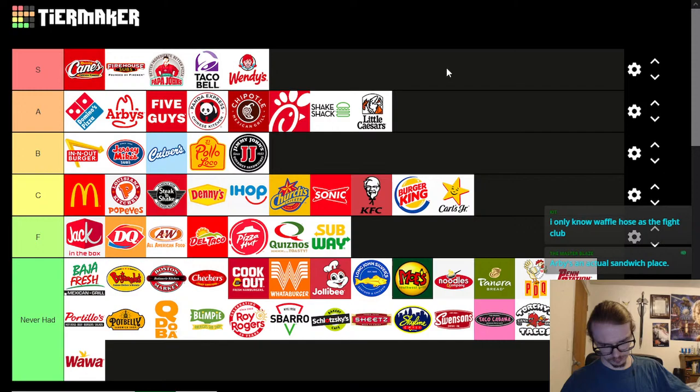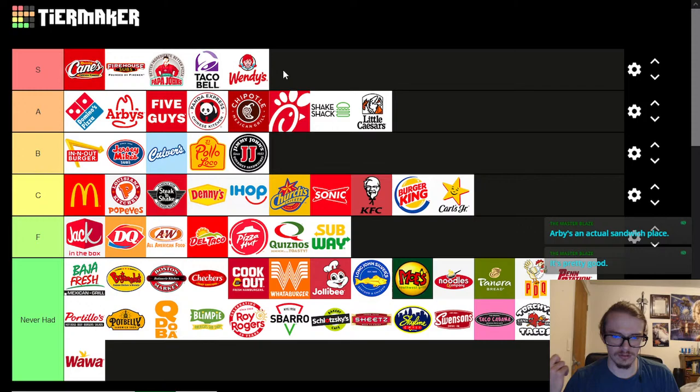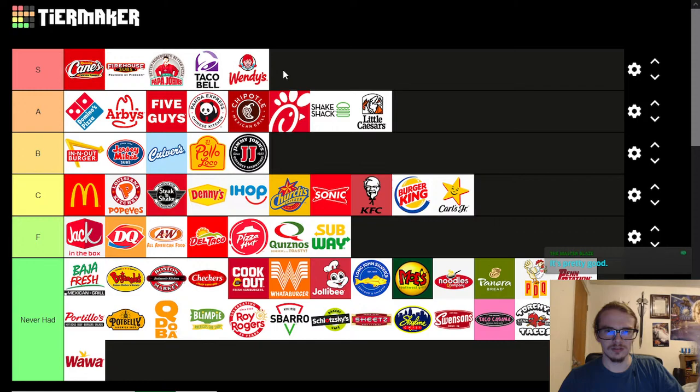I only know Waffle House, the Fight Club. Yeah. What was I talking about? Wendy's. I like most of... Also, Wendy's does a lot of switching. Not switching, but different burgers. They'll trade out burgers. Like, they have a nacho one right now. They've done a pretzel bun burger, which has been pretty good. And most of their seasonal burgers have been pretty decent.